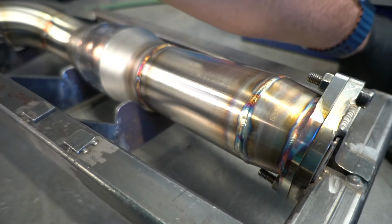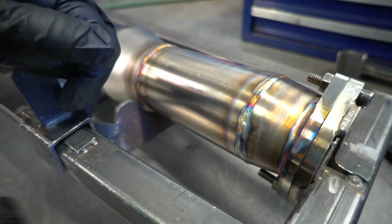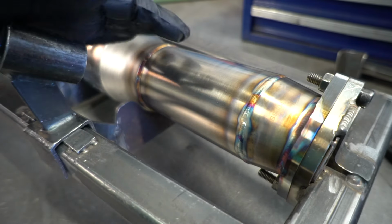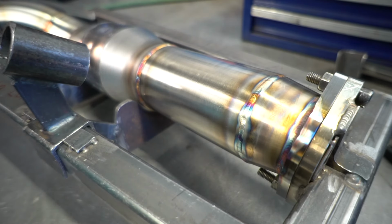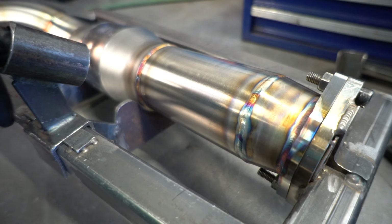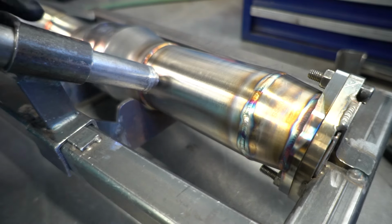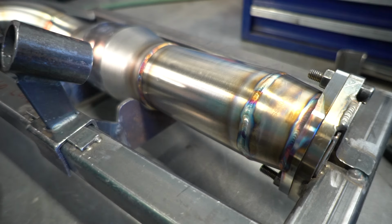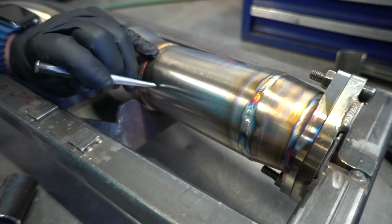All right, so being that we're working in a fixture here, we have a locator that's actually going to locate where this bung goes, so that's how we're going to mark it. We have a little tool. It's a one inch tool, so it locates. Give yourself a little mark. I'm going to go ahead and hit it.